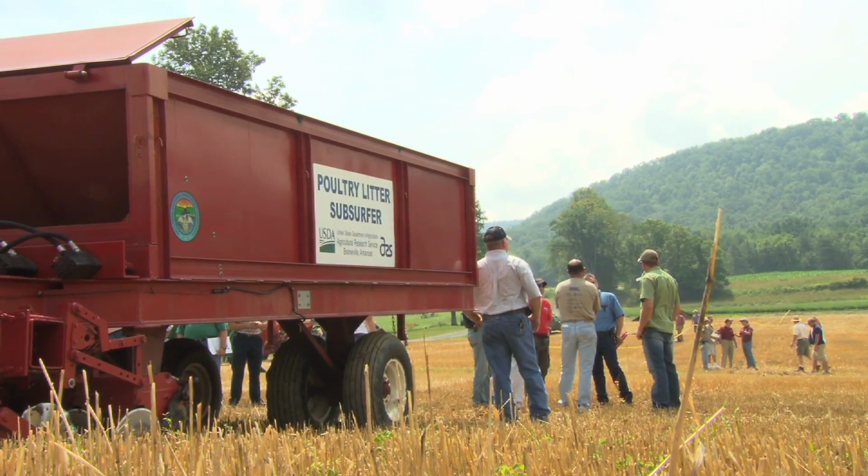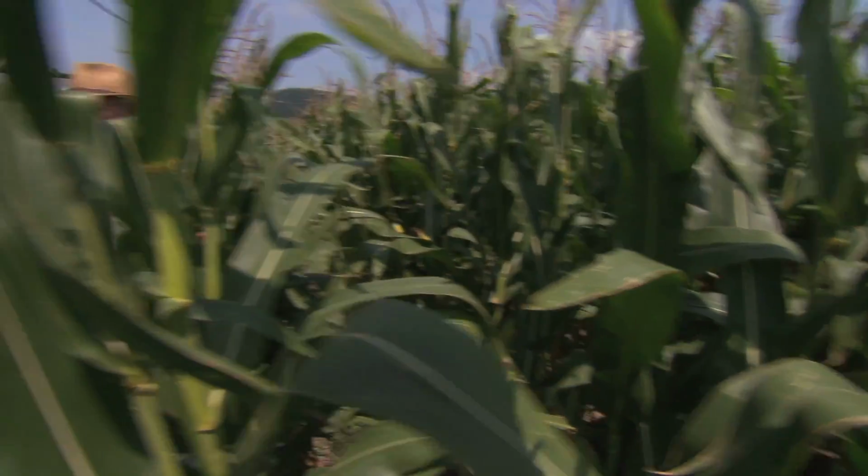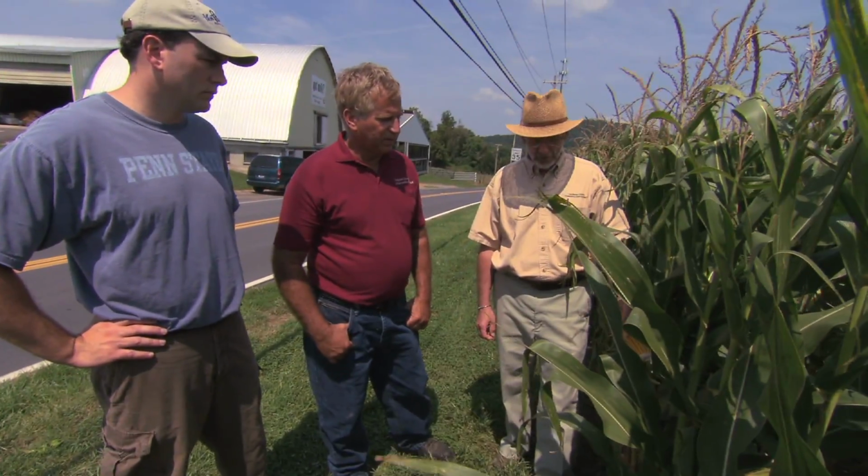We're going to be looking at how can the farmers use it to grow the best crop? How far off of the row should we be injecting the poultry manure relative to the crop row? How does it influence what your side dress rate should be? Does it change from our previous method of broadcasting? So the real agronomic questions for the producers of how to best use this technology is what we're going to be looking at with the Subsurfer.